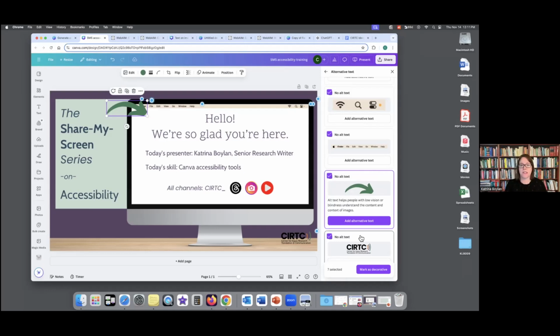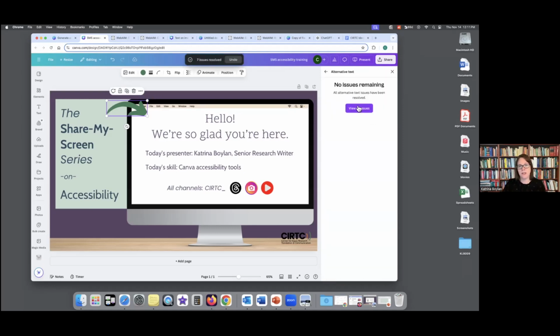And actually, if you stay till the end, I'm going to just show you a quick tool that will help you write alt text that then you can use wherever your images are going to be shared. But again, it's good to go through and at least mark these as decorative, just in case that data is shared somewhere, so that screen readers and other types of adaptive software know there's nothing here. So according to Canva, we are all set for this one. And then I'd go ahead and download it and use it wherever I needed to.